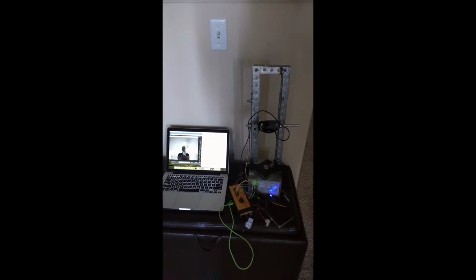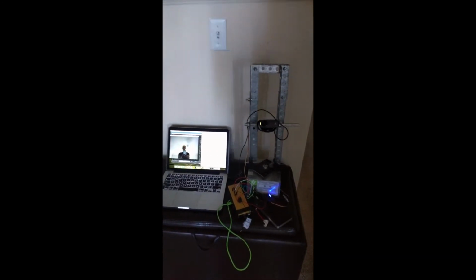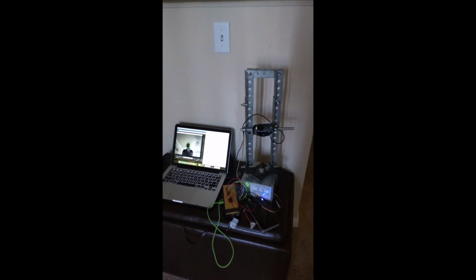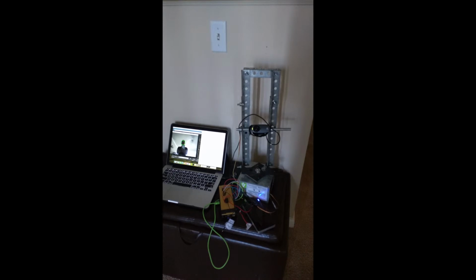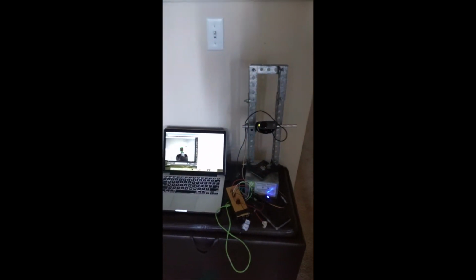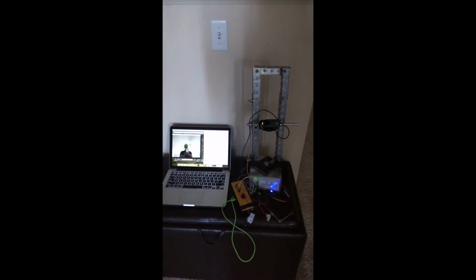Here we have it in real time. It's locked onto my face as opposed to a picture of my face. And if I move to the right, the webcam will center. I start moving to the left, it stays center. Move down, moves down, move up, and it moves up.